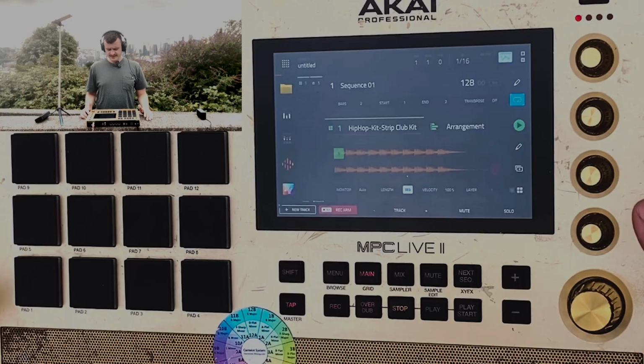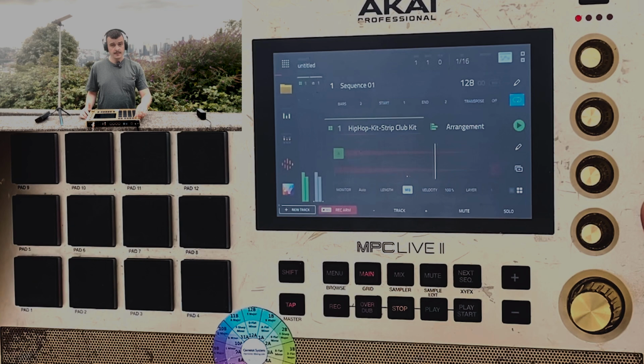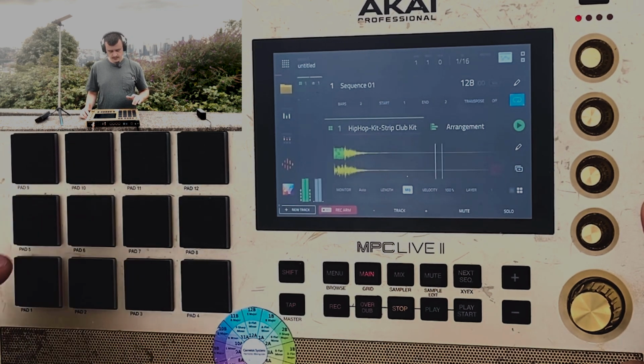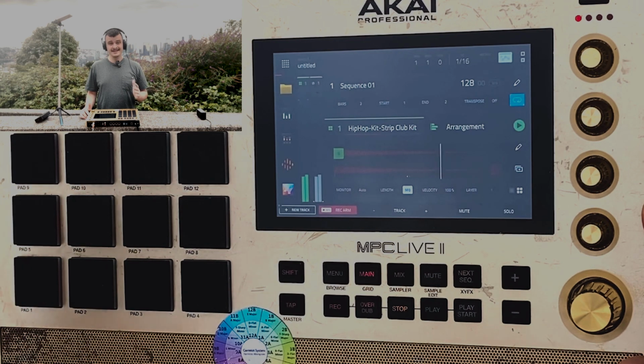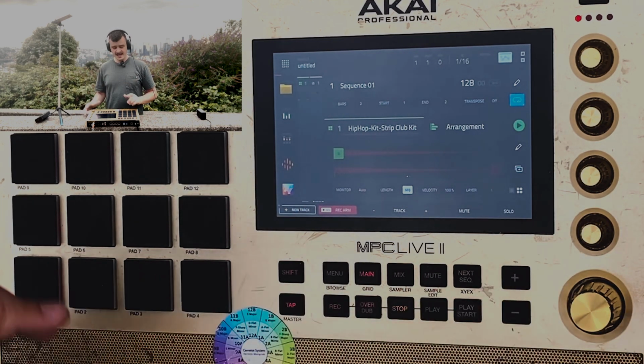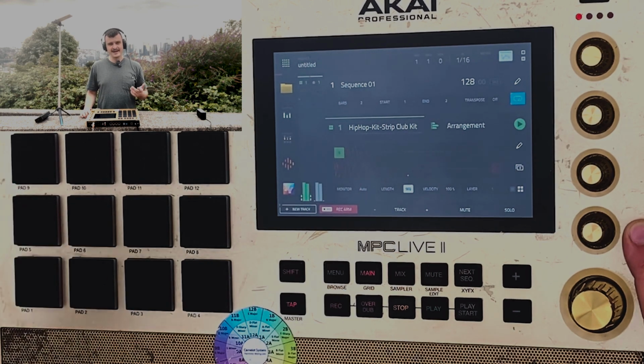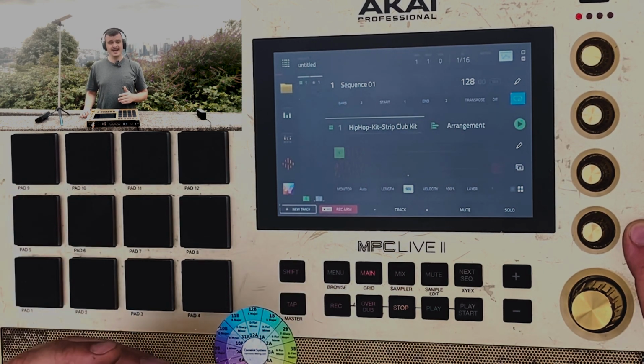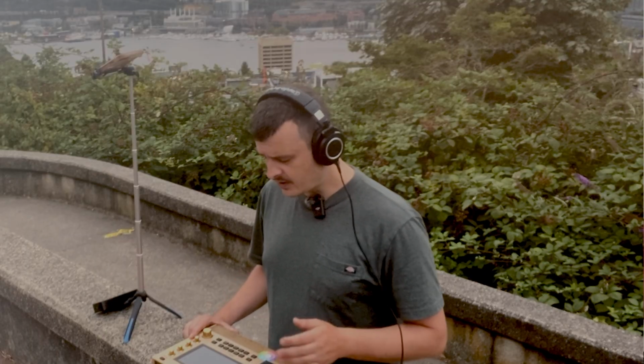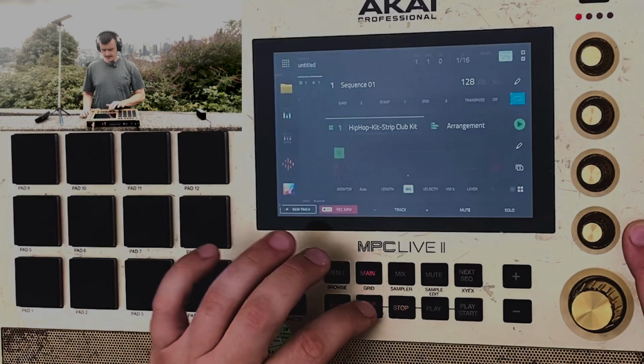Okay, so let's just hop right into it. So I have this kit right here. If you can hear, this drum right here has a lot of decay, and it has that 808. This one right here doesn't have as much decay, so it punches through. So let's just go ahead and get started so I can show you what I mean.